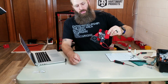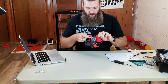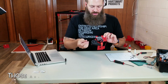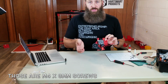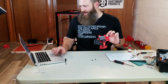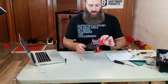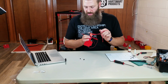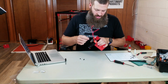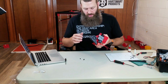Okay, well, here's the single extruder, the direct drive, well, geared drive extruder right here. The only problem is this step told me to get out 4 of these M5 8mm screws, and I only used 2 of them, so I always get a little nervous when I've got extra screws, but I've double checked it and I think I only needed 2. So I'm not sure why it had me get out 4, but yeah, that's the situation there. The other thing is it's a little odd that these stick out the front, but I suppose I can bring them off to the side or something when we get to that part.